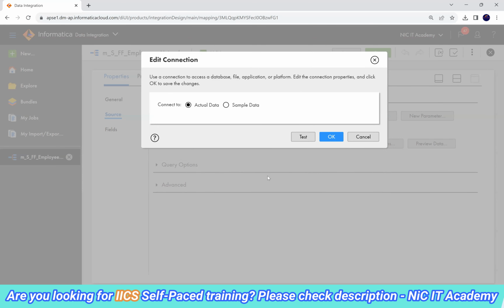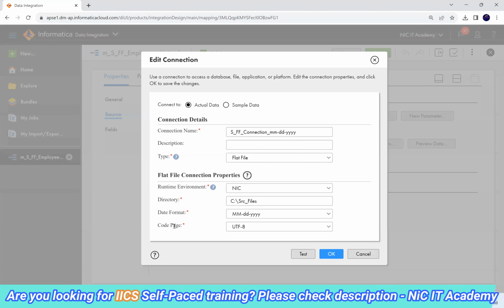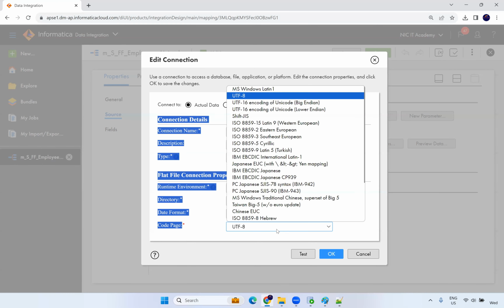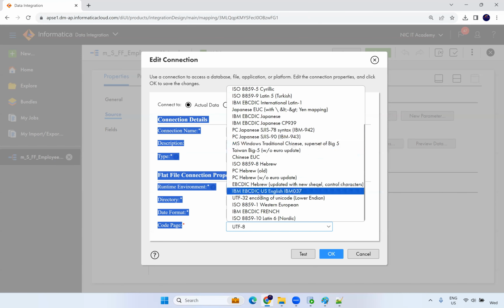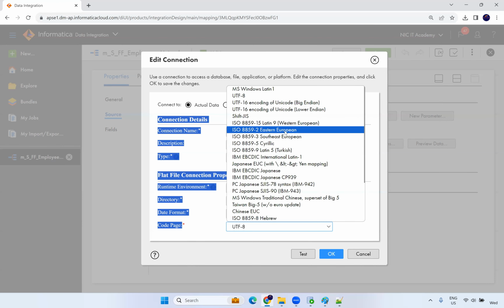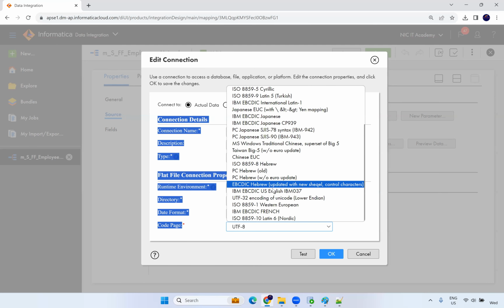If the source has different Unicode characters and code pages, then you have to choose accordingly. You have Chinese, right? So Japanese, Taiwan, and then we have German. So we have different character sets. So you can choose here, right? Based on Japanese, and then we have different European ones, right? Different character sets we have. So based on the character set, we have to choose from here, the code page.